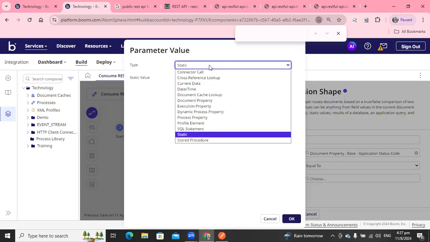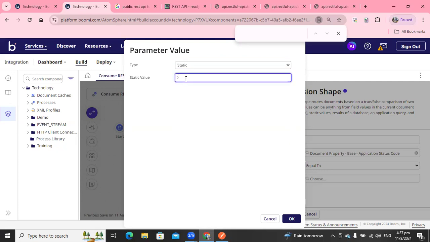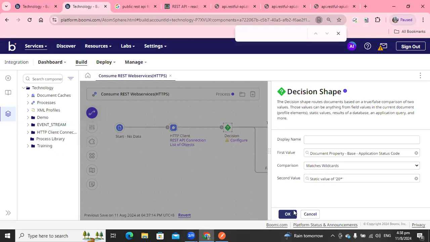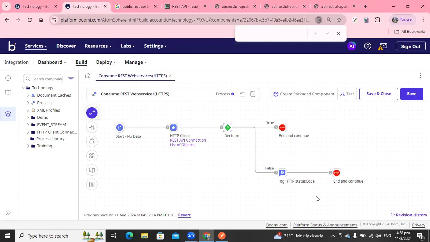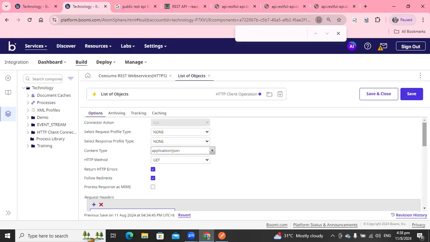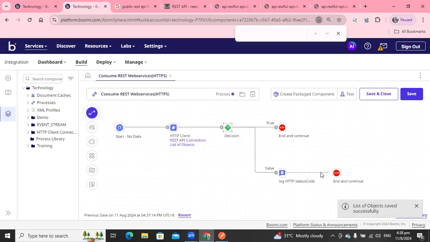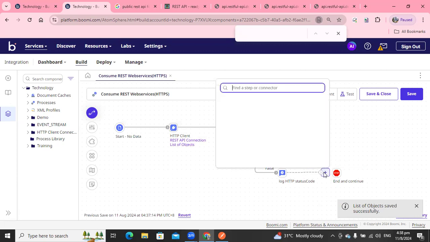You can also put a regex expression; you can put 200 and then a star, a wildcard, because some APIs give a 201 status code. Now let me remove this. In case of a failure, you can log it and throw an exception here.